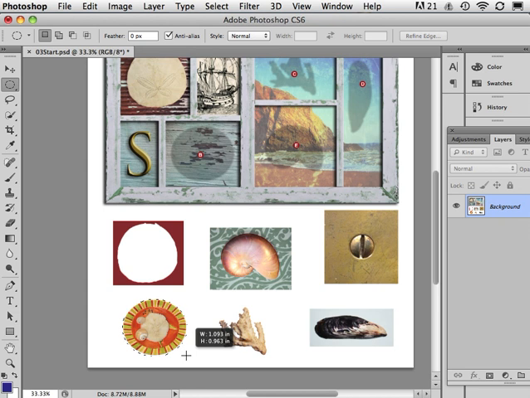If I hold my space bar down, I can move the circle around proportionately until it fits exactly where I want it to go. If you don't get the fit immediately, you're going to have to redo it, because there's no way to adjust this elliptical tool once you drag it. So if you drag the elliptical tool to select something and you let go of your mouse and it doesn't work, that's okay, just redo it again. I'm going to let go of my mouse now because I'm happy with the selection.